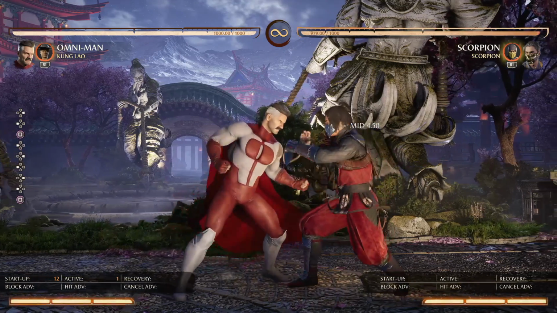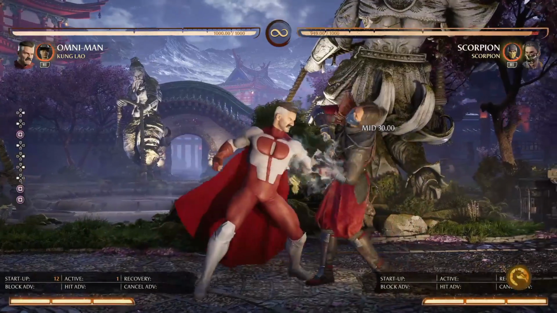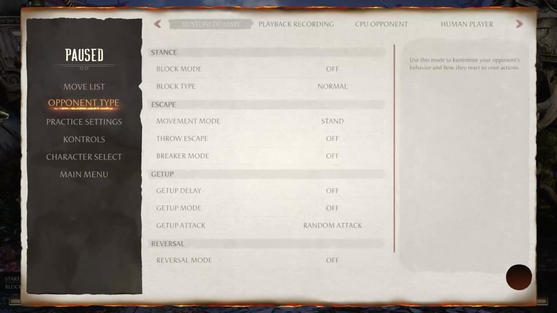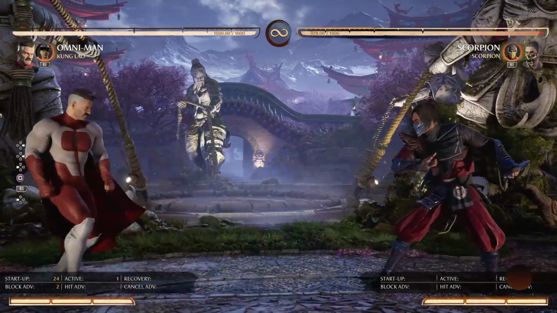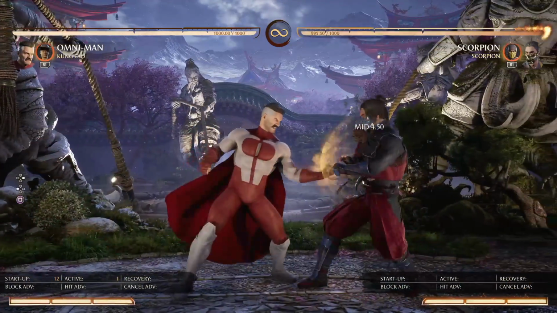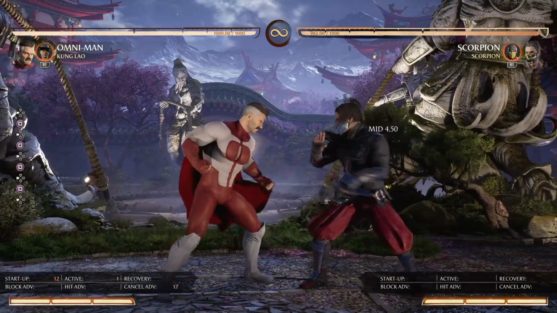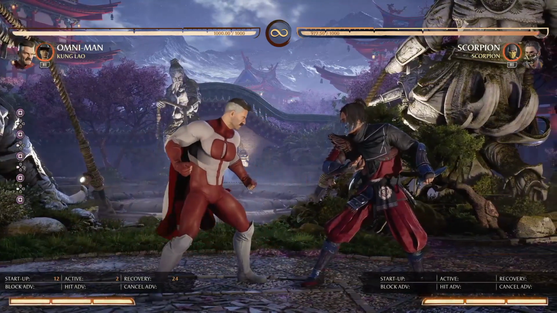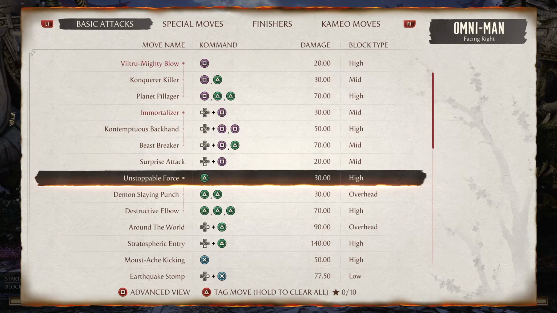It's 12 frames, and it leads to a combo on hit, which I'll go over, and on block it's safe, so you can just check people with this, and it's a great button to check. It has really good range. So it's not like a mid that doesn't go anywhere at all, you know what I mean? So that's one of his main buttons that I'll start with.